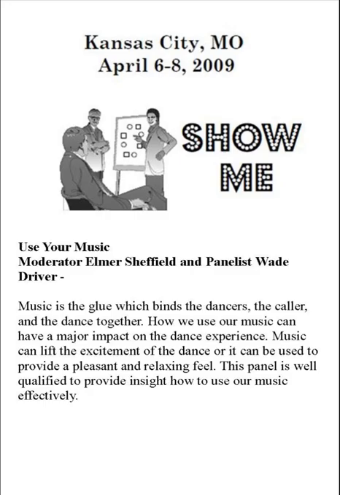Dixieland, rock and roll. All these things can be done, and people ask us sometimes, how do you make a square dance out of that? Well, the bottom line is we have to start out with that beat, and as I already told you, 128 to 130 is the most comfortable timing to use. We have done records that are a little slower and some that are a little faster.